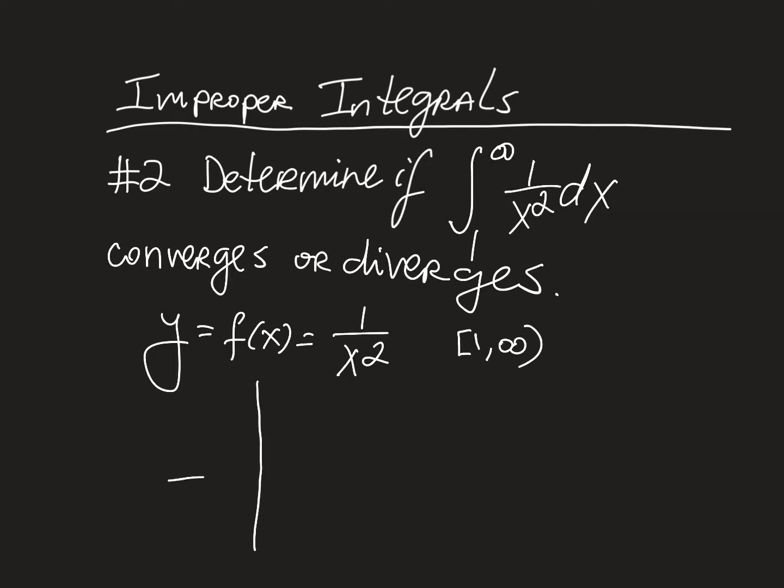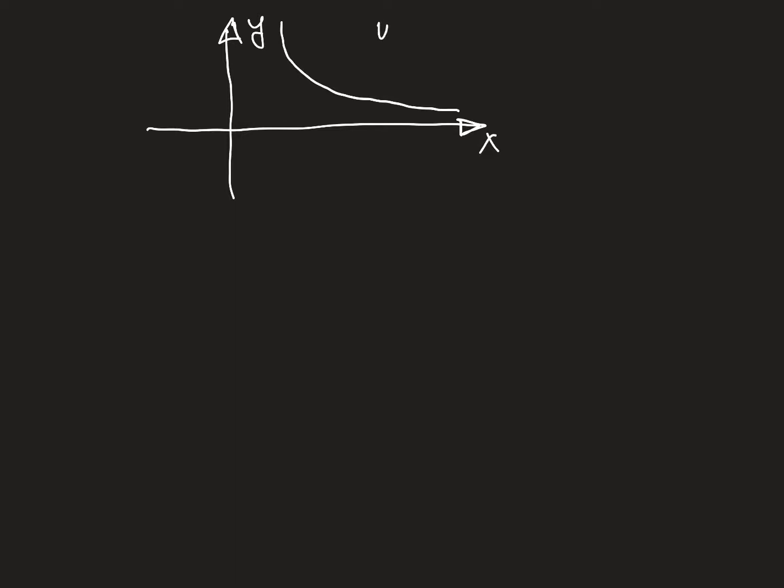Let's graph this function on that interval and see what the integral represents. So here's the graph on the right side in the first quadrant of 1 over x squared. There's 1, and the shaded area represents the integral of 1 over x squared from 1 to infinity. If that area is finite, then the integral will show us what it equals to, and if it's infinite, then the function simply is not closing in on the x-axis fast enough to capture finite area.